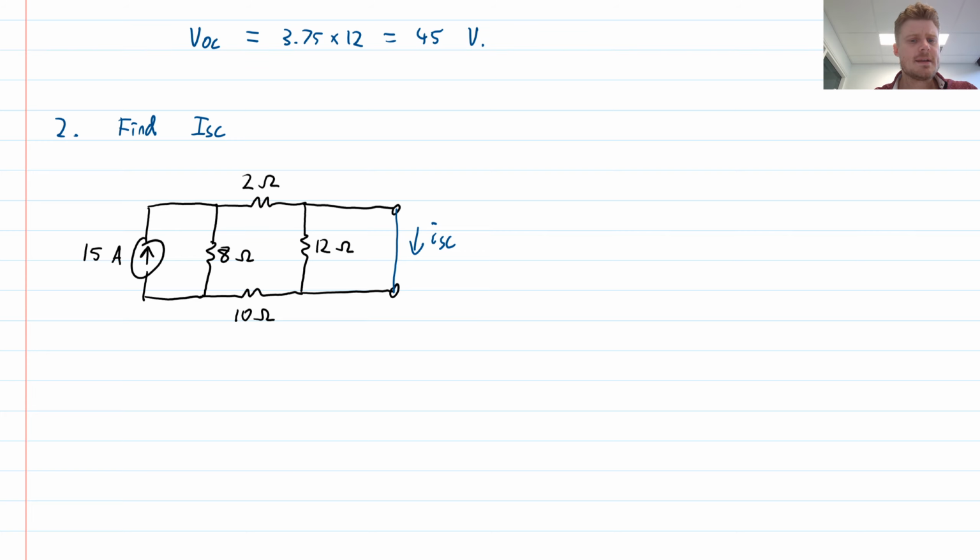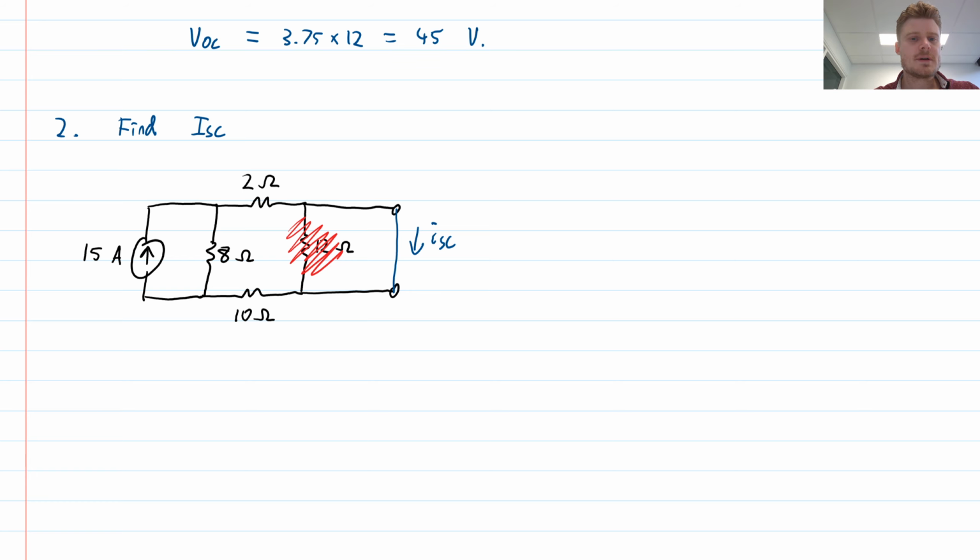Now, when I analyze this, I should recognize that this 12 ohm resistor here cannot contribute, right? Any current that is approaching this junction is going to prefer the short circuit. It will never flow through that 12 ohm resistor because a short circuit is an infinitely more attractive path for that current to flow down. So I can basically cross off this resistor from the circuit. It's not going to be present and it's not going to contribute in any way.